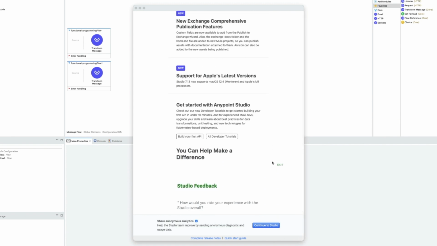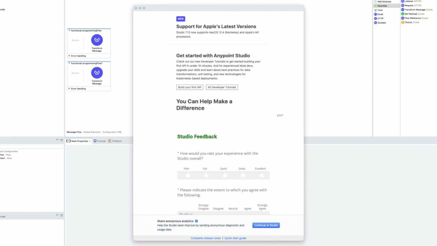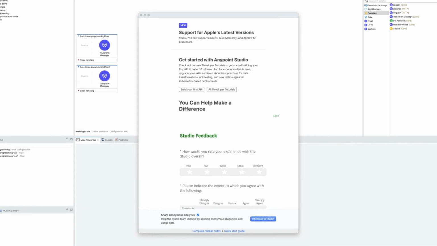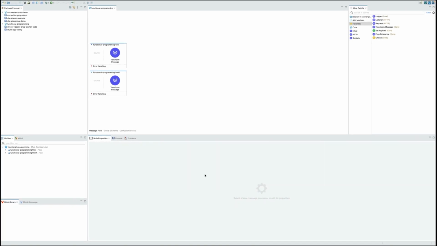You can jump right in and learn how to build your first API or locate all developer tutorials. You can also help make a difference in Studio by providing feedback on the IDE. We want to hear from you. Lastly, if you want to return to the What's New in Anypoint Studio screen later, you can access this screen by navigating to the menu bar and selecting Help, What's New in Anypoint Studio.